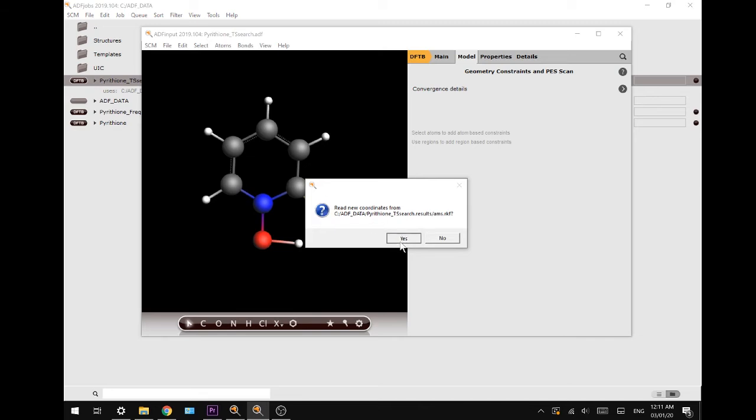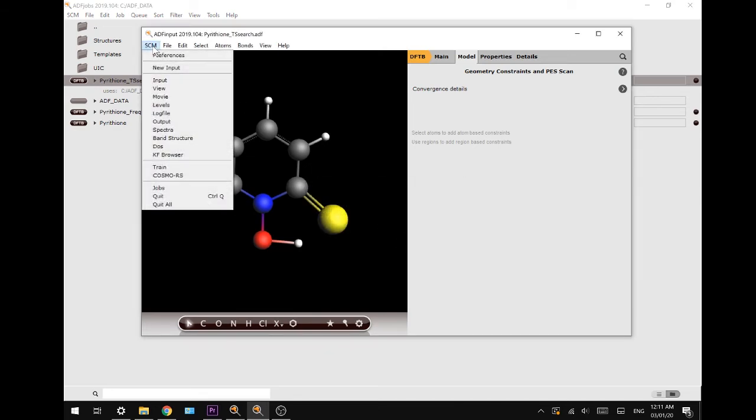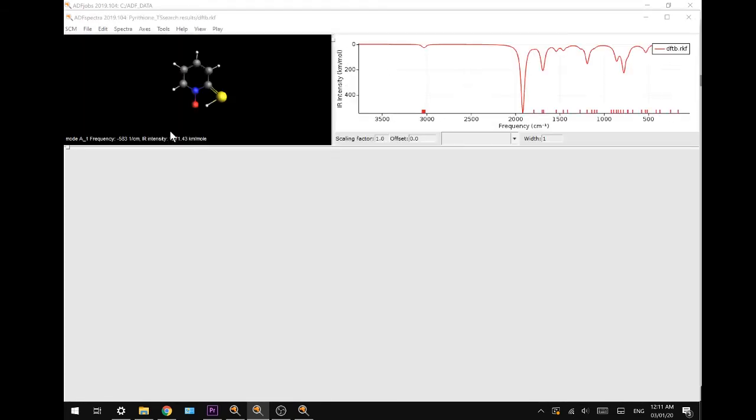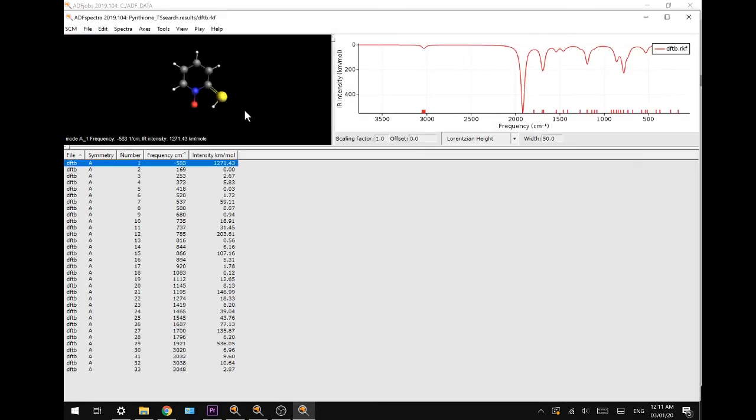We will see that when we read the new coordinates and we then go to SCM and spectra, we have an imaginary frequency right here in our transition state.